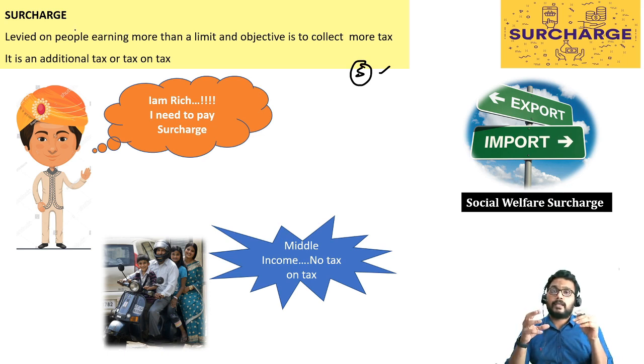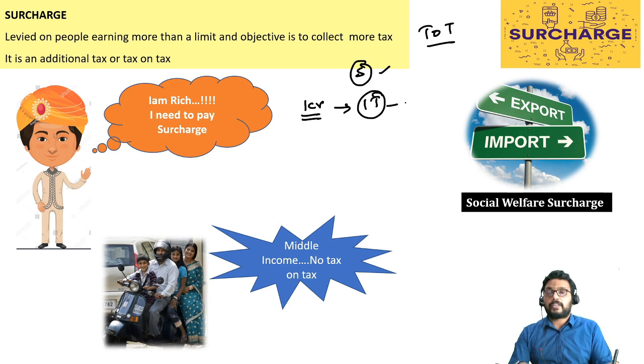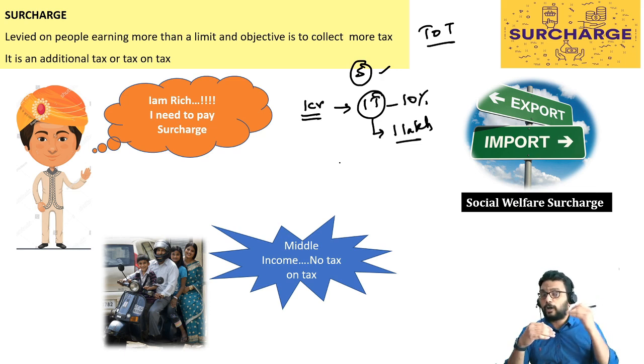Surcharge is nothing but a special tax which is added on the tax. We can call it a tax on tax. That means it is not levied directly on your income or profits, rather it is levied on the tax. For example, you earn 1 crore as your income and you need to pay an income tax of 10% on your income. That means it comes to around 1 lakh. As your earnings are very high and you fall into the highest tax slabs, the government says you are liable to pay the surcharge, and it levies, for example, a 10% surcharge.